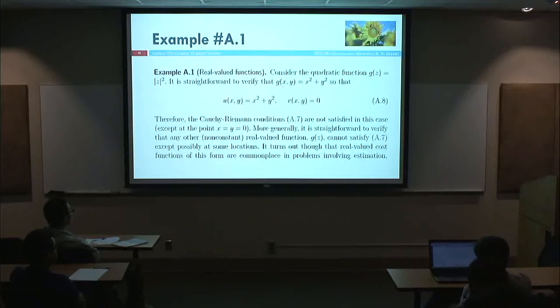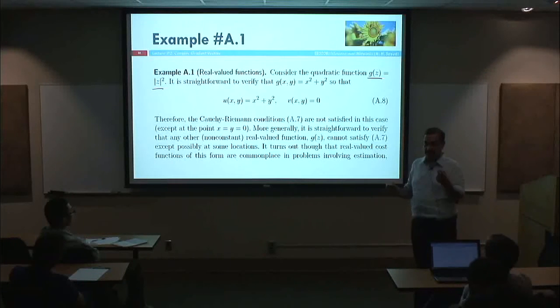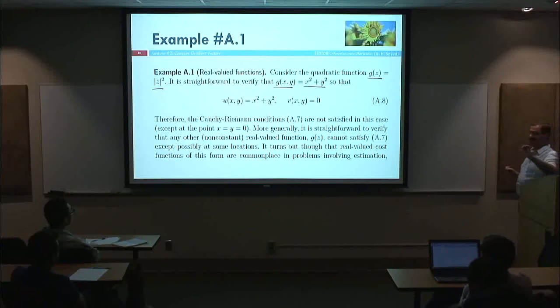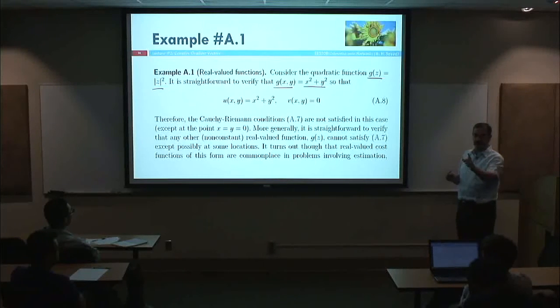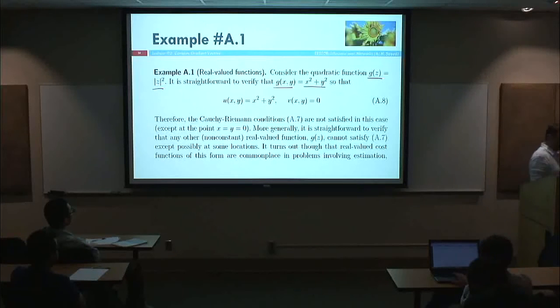Okay. So let's take an example. Let's take this function g of z equals the norm of z squared. Is this a real valued function or a complex valued function? A real valued function, right? If z is complex, the norm of z squared, which is z star z, will always be real valued. Very good. If it is real valued, so the function itself will be given by this, x squared plus y squared, right? Where x and y are the components of z. So when the function is real valued, its v component will be 0, right? And it will only have a u component, right?